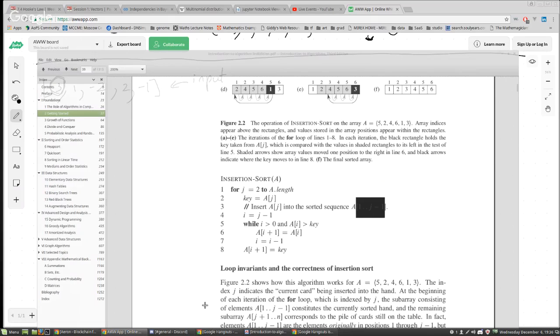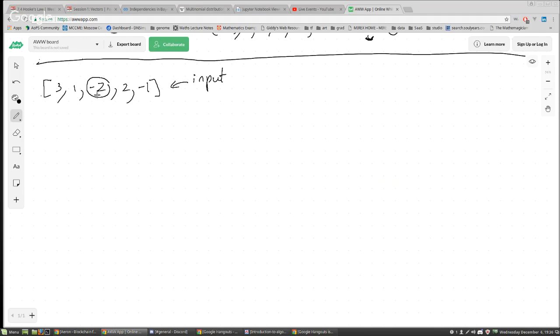Let me show you in this example. If I pick an element, I'm trying to find its place amongst these two elements. At this stage, when my j is here, it is assumed that everything to the left of this bar is sorted. And what I'm trying to do is find the correct place for this -2. If I start my algorithm with the 3, so if j is pointing at this location, there is nothing to the left of 3 for me to put 3 in. There is no sorted sub-array here where I should search for 3's place. So it's kind of a waste of time, right? There's nothing to search.